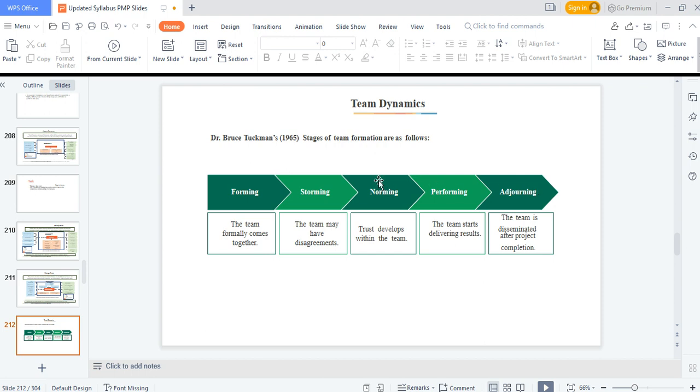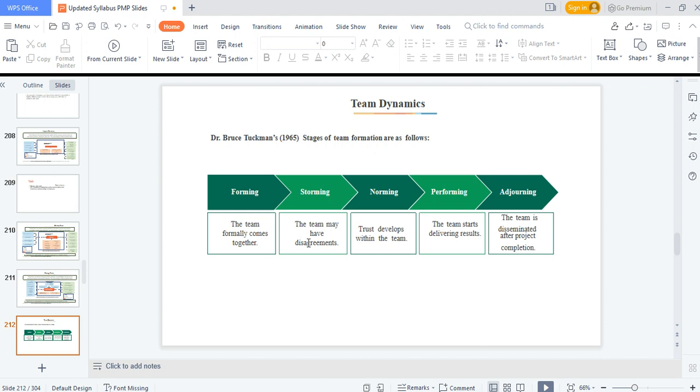Now, if we are trying to set up a medical lab, for instance, you've got to bring people from different walks of life. Even take a relationship, for instance, a husband and a wife. That's a team. They achieve several projects through their lifetime. The first instance, the team formally comes together. So, hello, how's today? How's everything? How was work today? That is just forming.